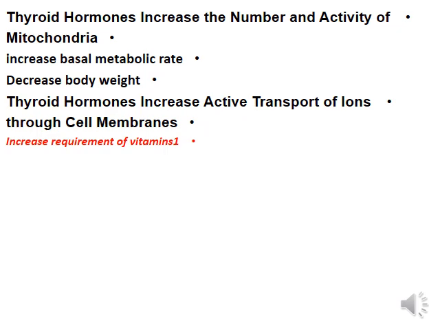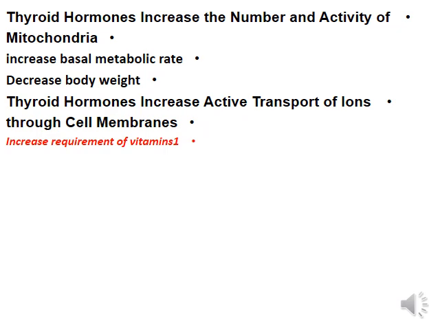But why? Because there is a pump in every cell, the sodium potassium ATPase pump, which consumes ATP, and this pump exists in every cell and consumes a lot of ATP every day. So we can understand that the activity of this pump is increased under the control of T3 and T4, and because of that, our body needs to create more ATP, and because of that, we need more activity of mitochondria.